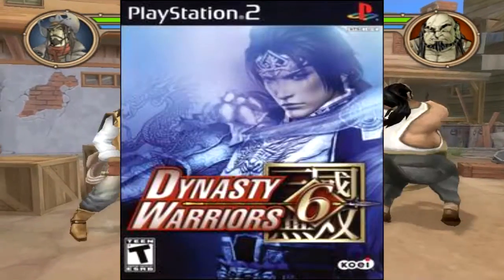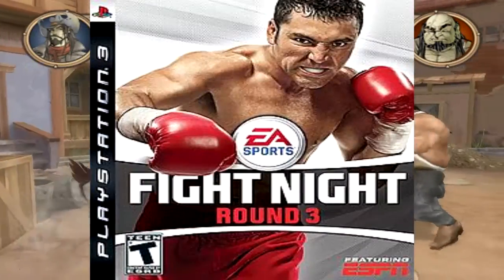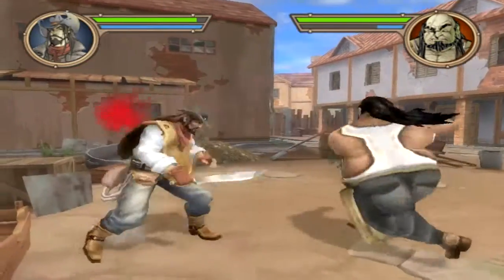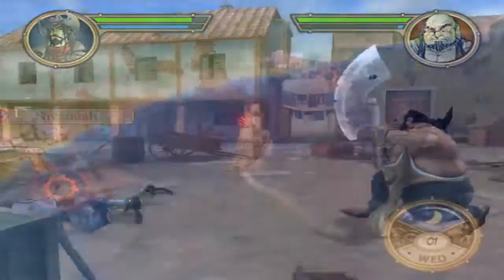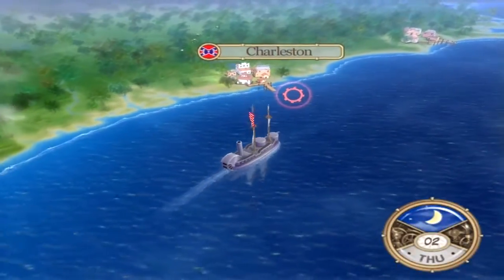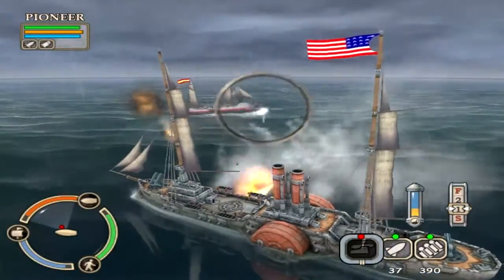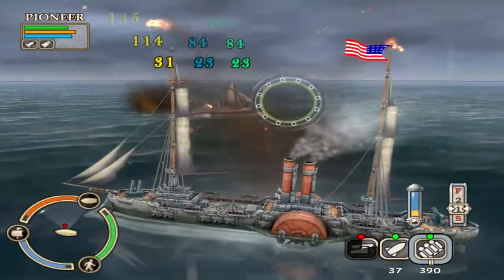So overall, we have an action RPG mixed with Sid Meier's Pirates, Dynasty Warriors, Soul Edge, Fight Night, and Fallout. And all this sounds great when it's mixed together, but the problem is all this is just a bunch of watered down versions of them. It's not very in-depth. This game does a lot of things, but it doesn't do anything really well. Well, maybe the ship battles. The ship battles were kind of cool, I'll give it that.